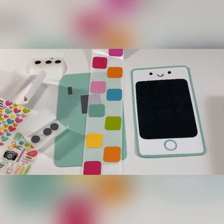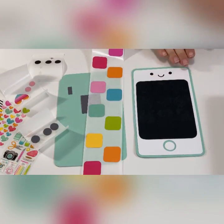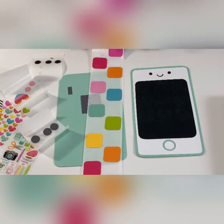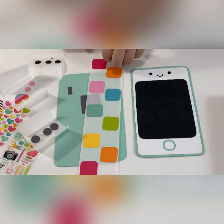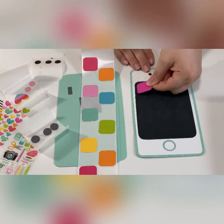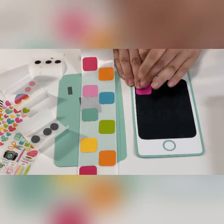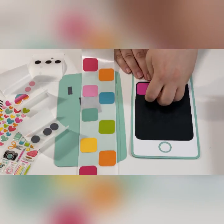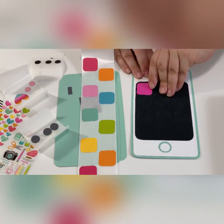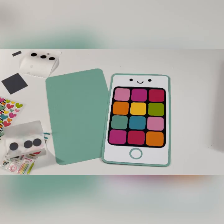All right, so I've glued the base and the face and the screen and the button, and now we're just going to put on the app stickers. I guess it would help if I did it straight, right? So I'm going to do this off camera and then I'll be right back. And we're back and we have some app buttons.